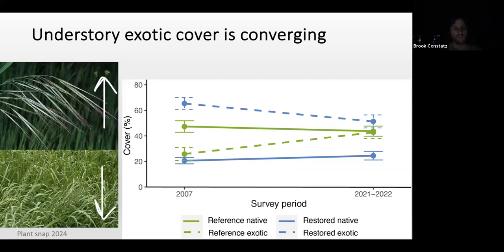But in restored forests, you had a huge decline of festucas, a lot of exotic festucas, for whatever reason. I don't know if it was the drought or if it was getting shaded out, but they got replaced by exotic hordeums and avenas, but you really did not see that much festuca, where it was very common in the previous survey.